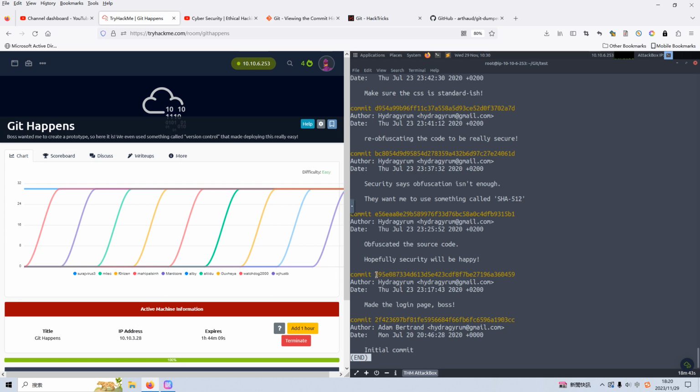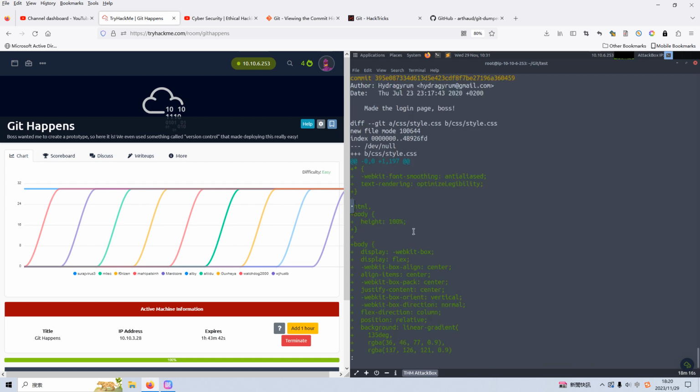So how to display the exact content of this commit? We just copy this hash value, SHA value, or ID, and use the git show command and paste the ID number.